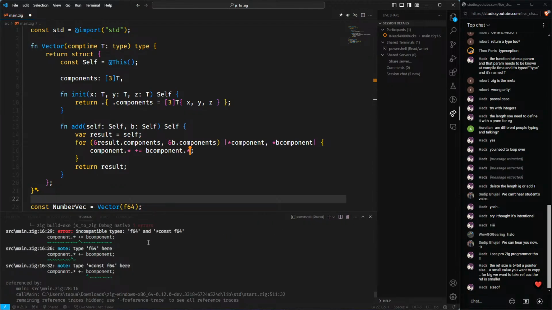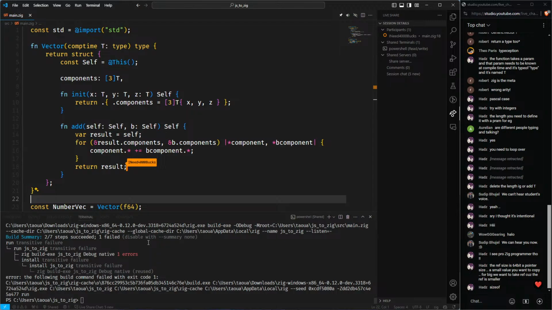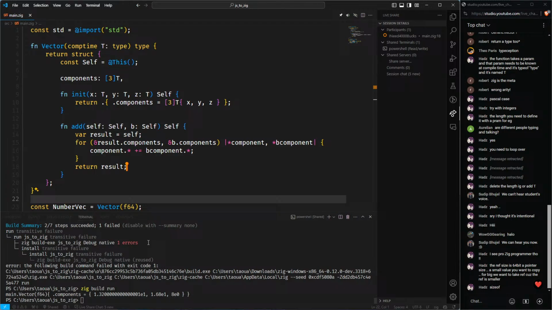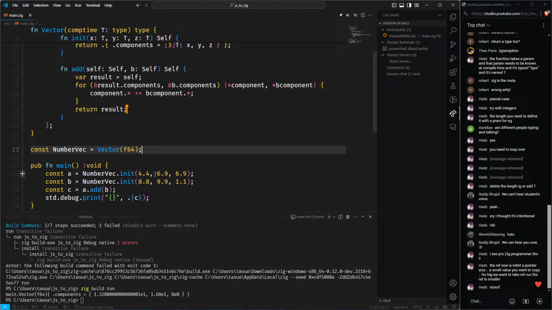Oh. Incompatible type. Wait. Huh? Hold on. Did I save it right? Hang on. Yeah, make sure to save. And there you go. There we go. So right now, instead of copying every element, we're actually also referencing the B components. Pretty much. Nice. Okay. Is there any other questions for now? Not about this, no. Great.